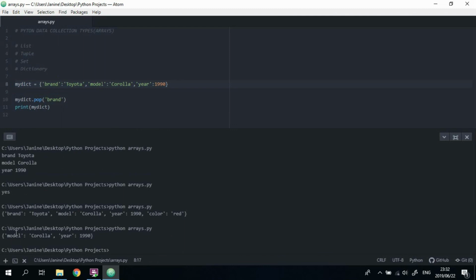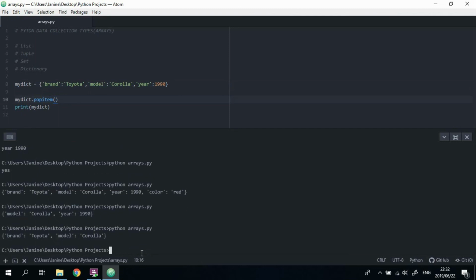If we use the method popitem rather than pop, we'll notice that the last item of this dictionary gets removed. Let's see this in action. Great, so now we can see the year was removed.